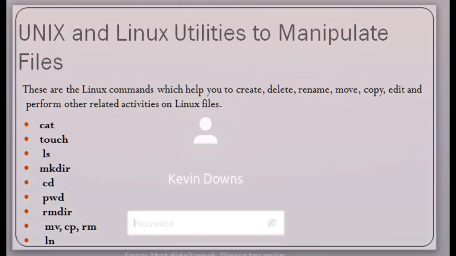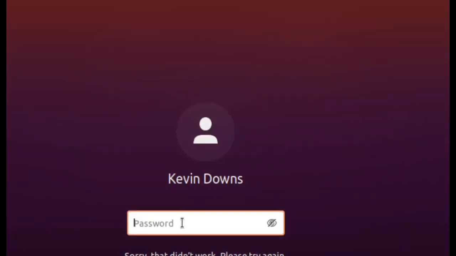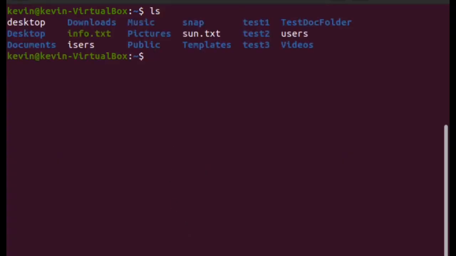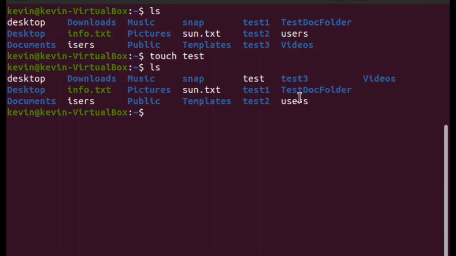So I'm going to head to my VirtualBox here. I'm going to log in. Okay, so I'm going to do an ls. You see I don't have the file test yet, so I'm going to touch a file just called test. ls. So now we see that test file here.